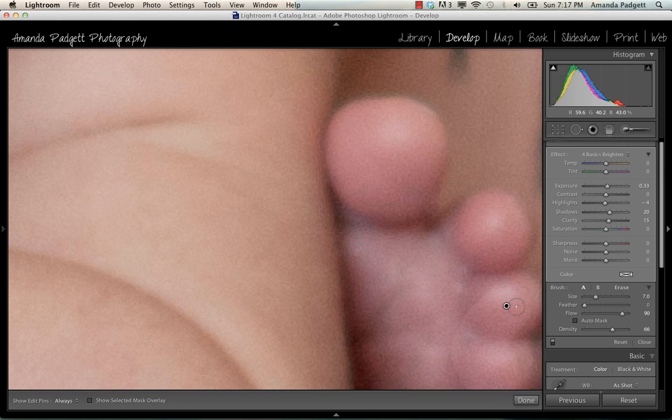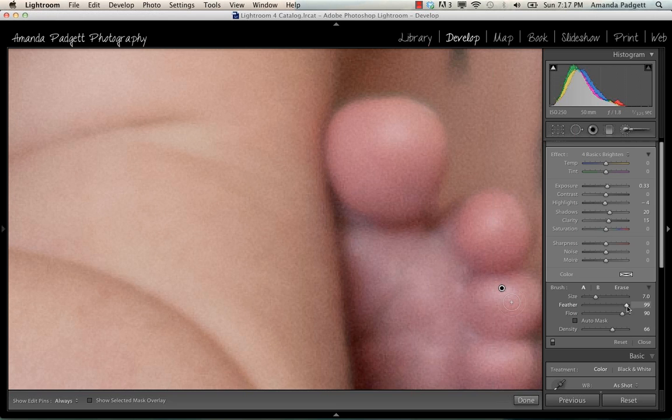Now, let me delete that, and I'm going to increase the feather, and we can do it again. But now you don't see where it started or stopped, do you? It's blending into the pixels around it. So that's what that feather means. Most of the time, you want a very large feather.